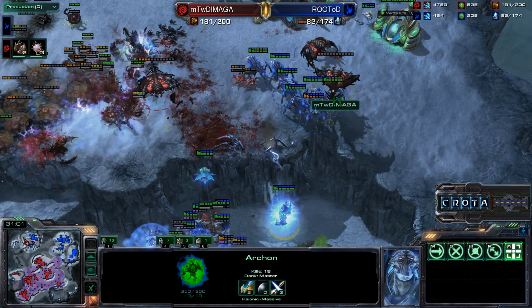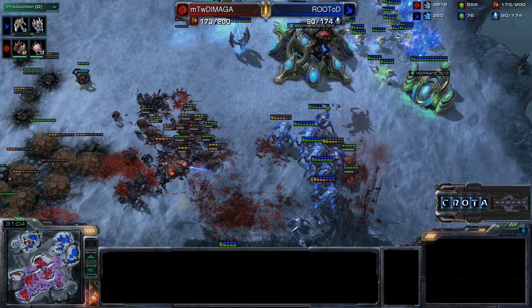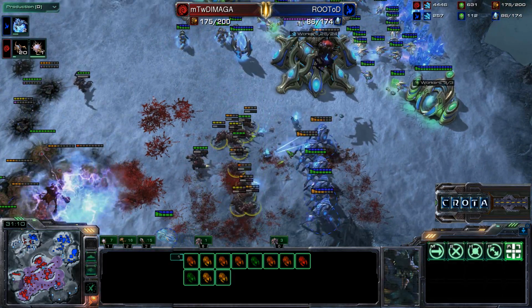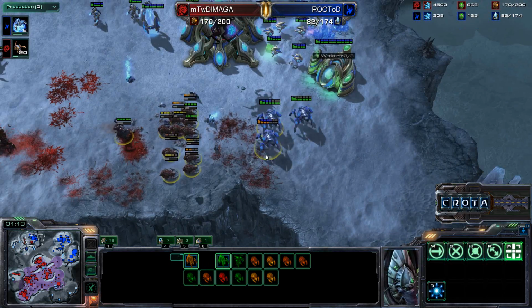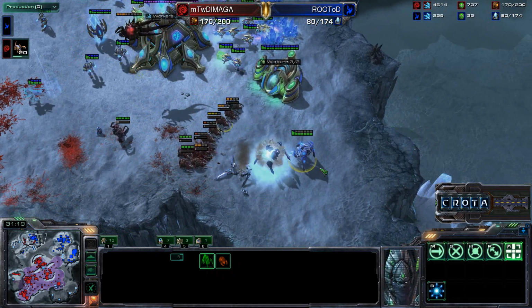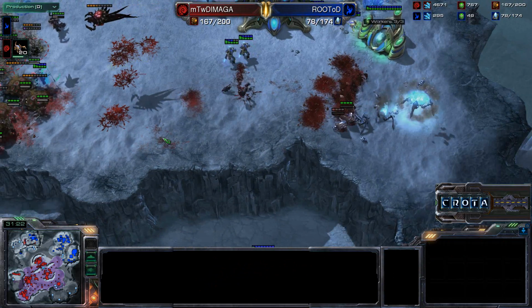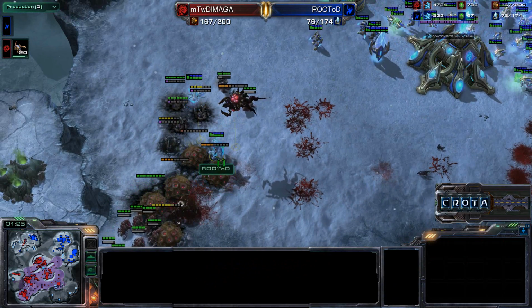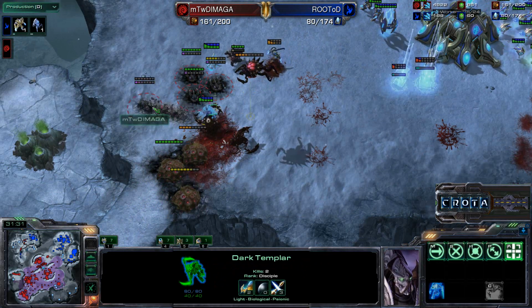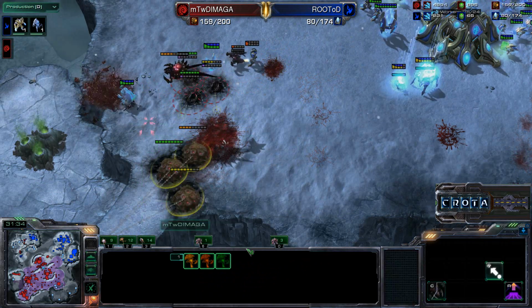Archons unable to get up onto the high ground. There's another blink up onto the high ground there. So all the Broodlords will pretty much get taken down, as the rest of the Swarm Hosts, the Stalkers do not need to engage those Swarm Hosts. Not even sure why they even bother to engage, as their time alive will be over here in just a second. 78 versus 167. One Dark Templar and one Observer absolutely destroying all of these attacking units here.